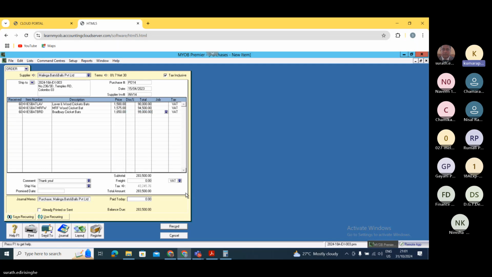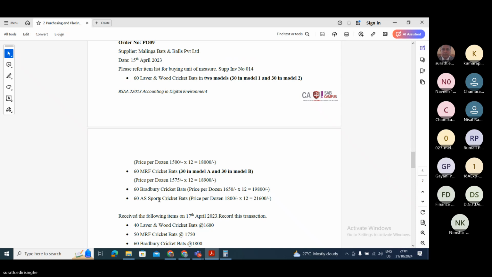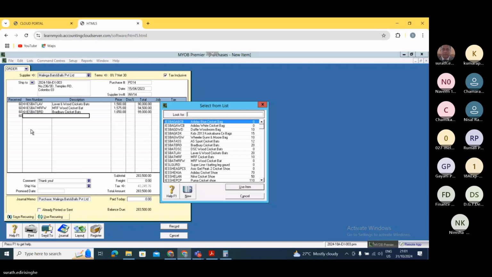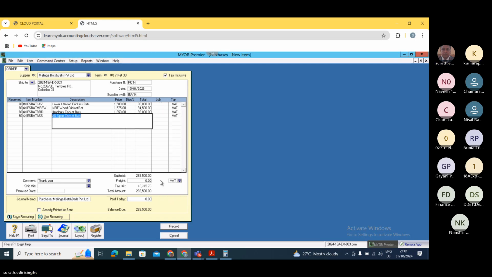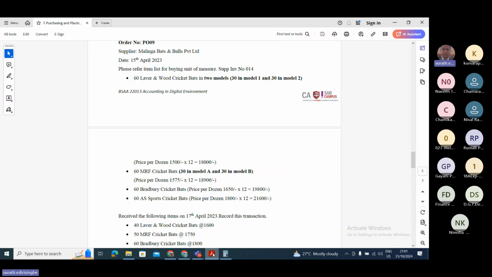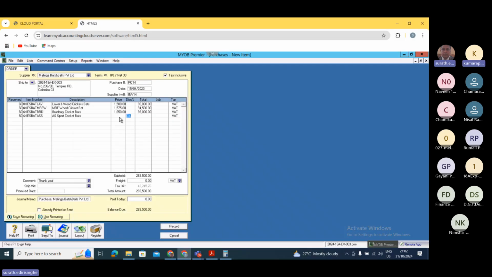Last one, 60 items of A sport cricket bat. Unit price 1,800. Sorry, yes, 1,800.